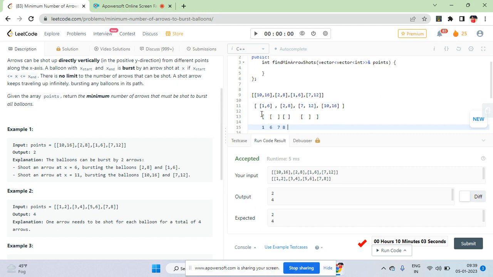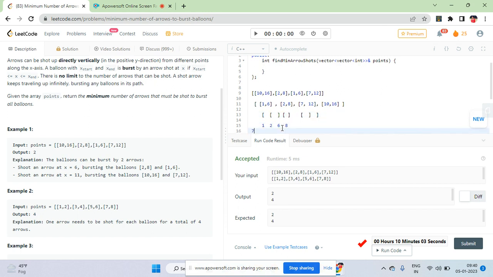No, 1, then 2 will start at this point, 6 will end at this point, 8 will end at this point. So this is the first balloon, 1 comma 2, second balloon 2 comma 8, and then you have 7. Okay, I think I'm most to this, so this is 7, right? That's why it's an opening balloon. So this is 7, and this is 8.